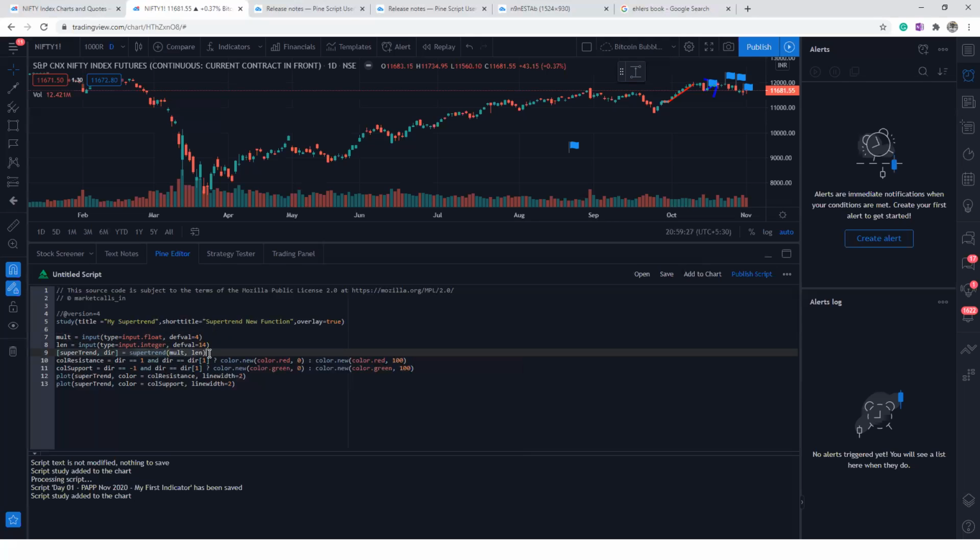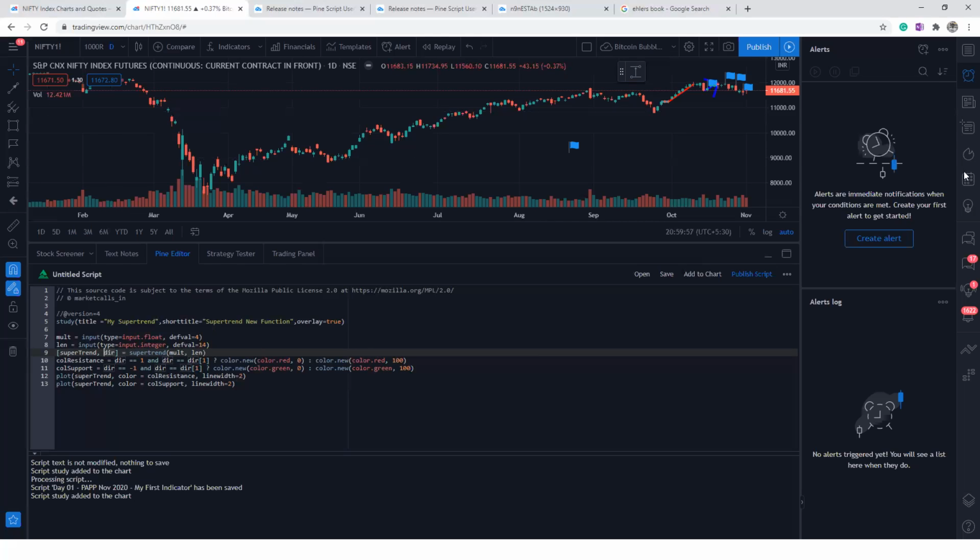the two numbers. We are getting two values, not one value. One is the Supertrend trailing stop loss, which is stored in Supertrend. Another one is the plus and minus one stream. That plus and minus one stream is stored under DIR. So DIR contains plus and minus one. It is a series of plus and minus one.